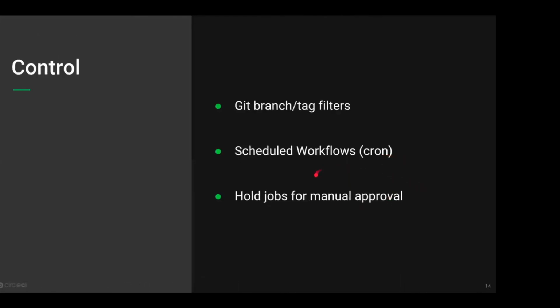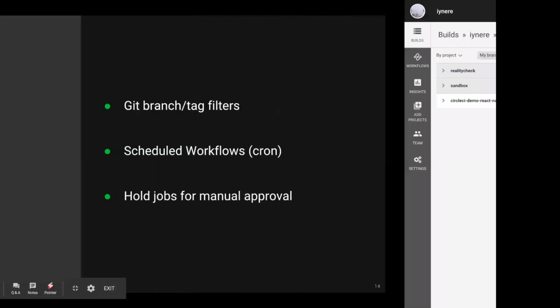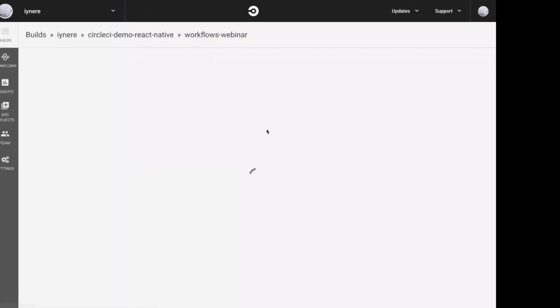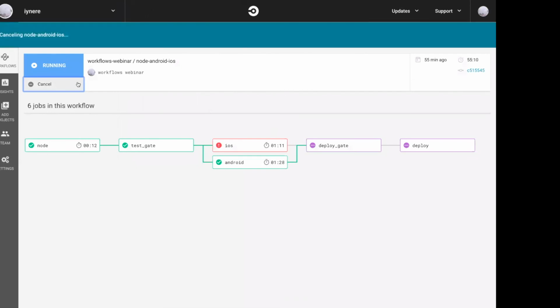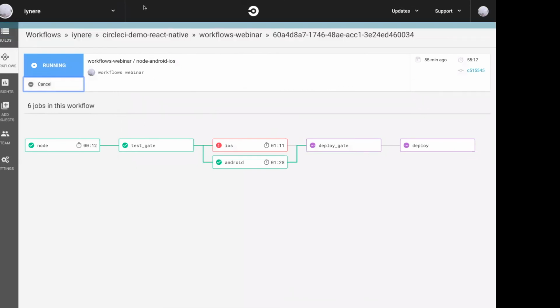So our last bit of control features, holding jobs for manual approval. So like cron scheduling, this is just another way you can control how and when your jobs run. And we can pull up an example here. So let's rerun this whole workflow so we can see what it looks like.